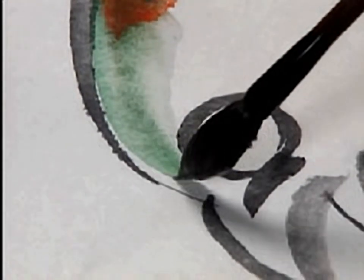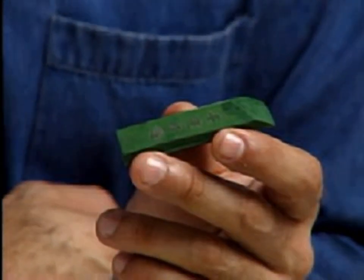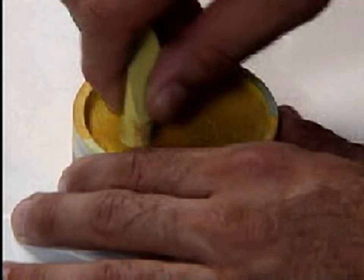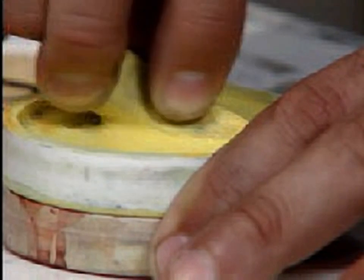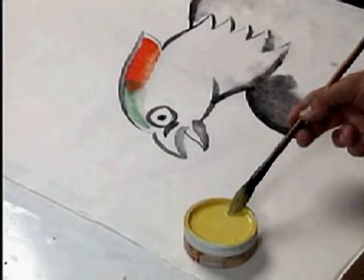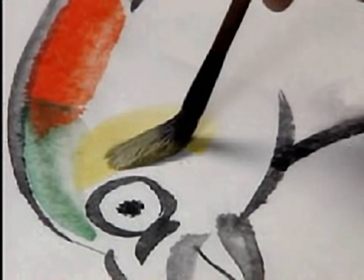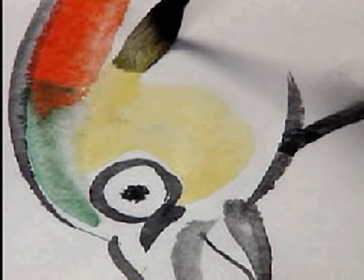They're called ink sticks. You take these little colored sticks. They're about 4 inches long and an inch wide. Each stick has its own color. Say there's a yellow one, and they each have their own little dish. And you put water in the dish, you take your ink stick, and you grind it into the water in the dish, and you make ink. You dip the brush into the ink and you paint onto what we call rice paper, which is a semi-transparent, sort of translucent surface.